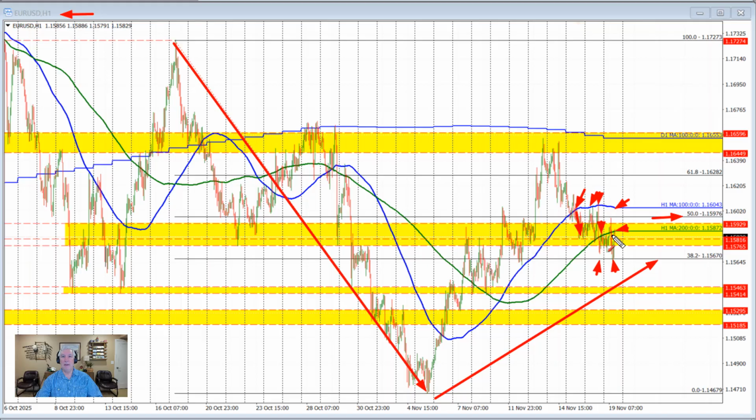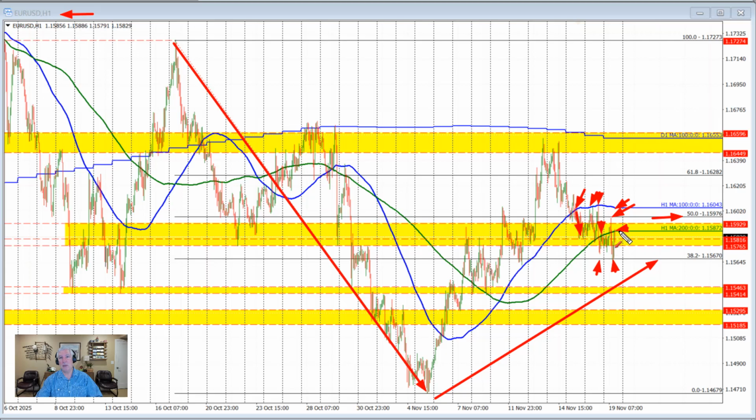So, much ado about nothing. We have this swing area through here. We have the 38.2. We have the 100-hour moving average. We have the 50% retracement. All these levels are in the middle of this range, or near the middle of the range, more to the downside because we are below the 50% retracement. So we give the bias a little bit more credence in that direction.